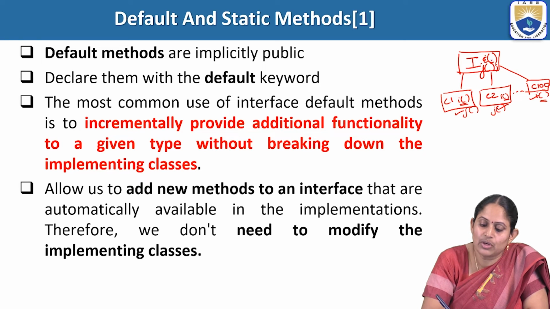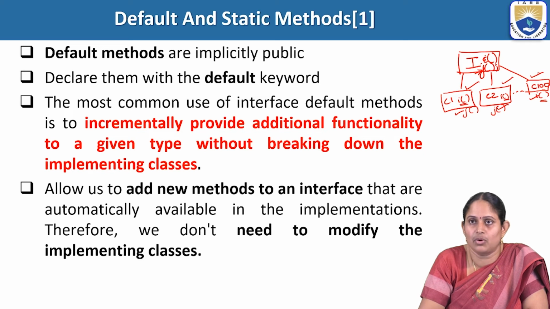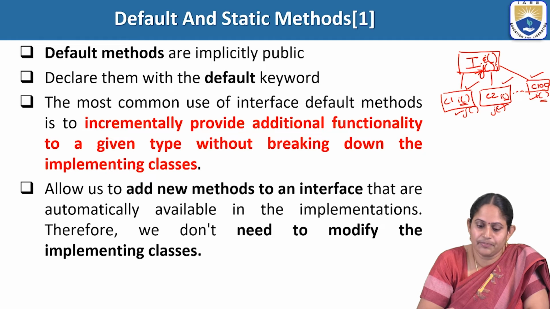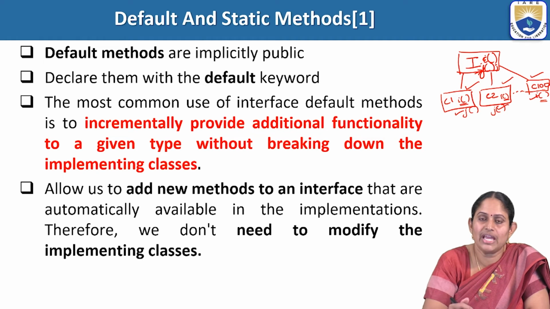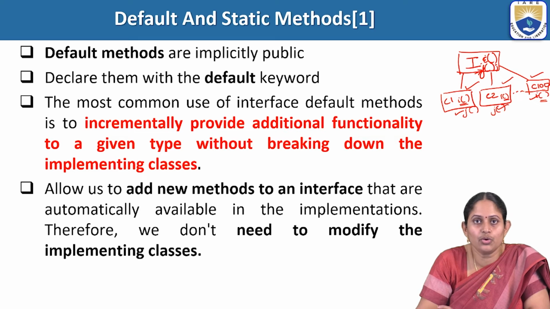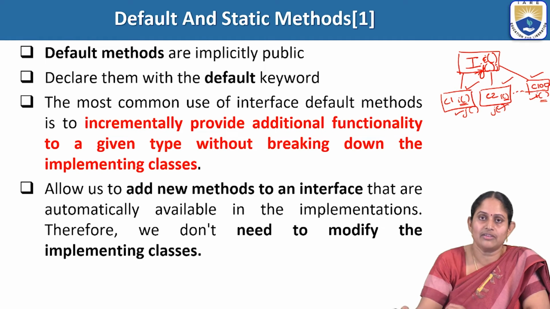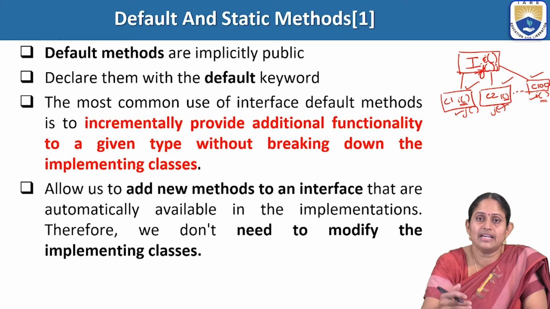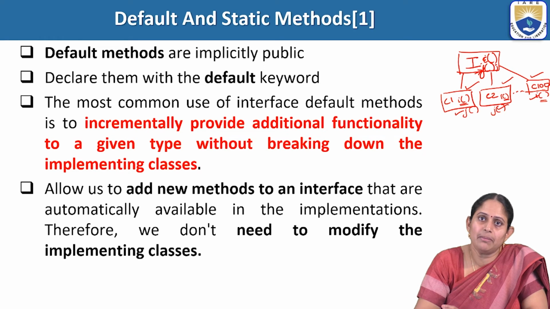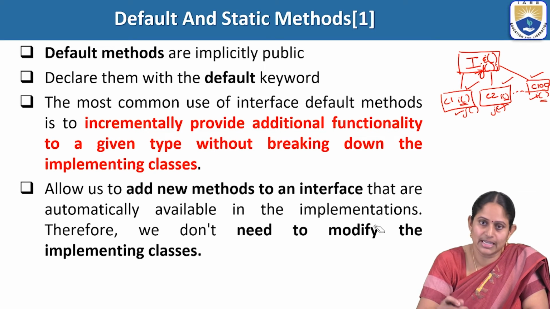So what is happening here? When you include this method J into this interface, all these classes will be broken, and some error messages will be displayed in these classes. Because whatever method is available inside the interface must be defined by all the classes which are implementing it. If the project is a huge project, then whatever class is inheriting that particular interface has to give the implementation body of that particular method, which is a hectic task, which is very difficult to achieve.